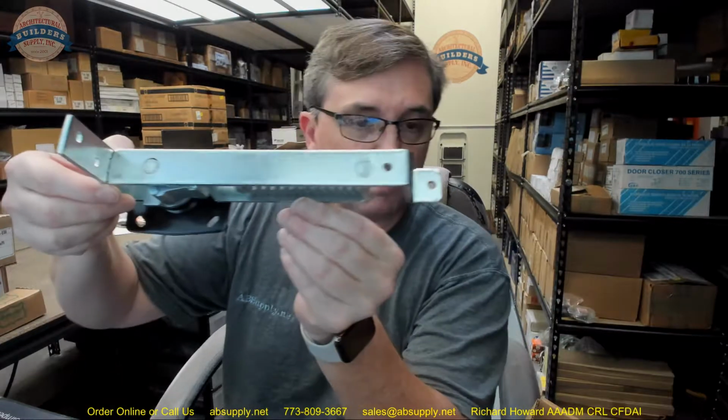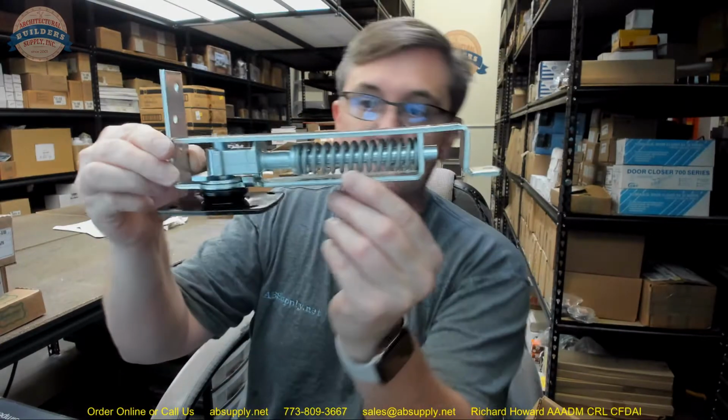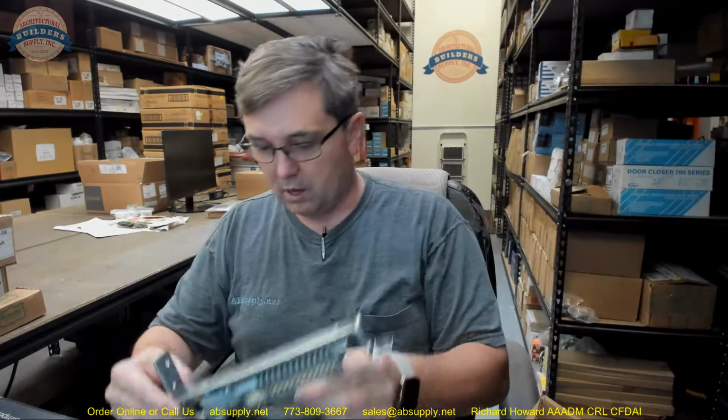Okay. That's the business end of a 7801. And the 7800 is the series of double-acting pivots available from this manufacturer. Let's take a closer look at it. Before we get into the particulars of what the 7801 is and what 601 means in the part number, let's go over the 7800 series.